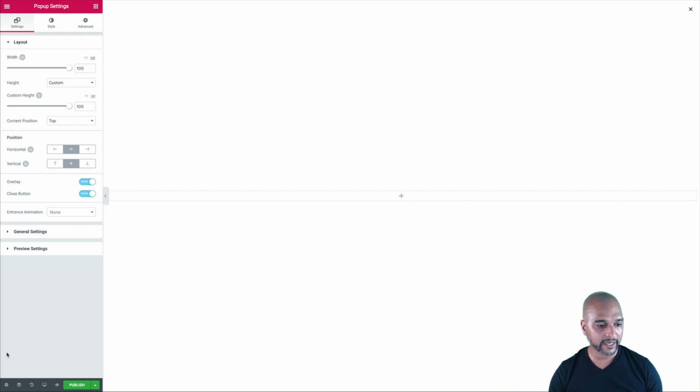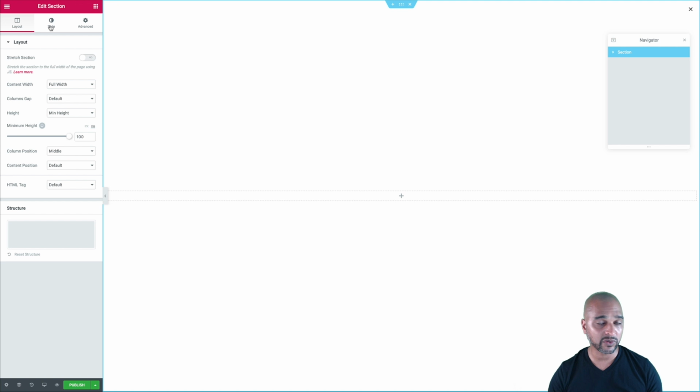Now let's move back to editing our section. You can actually add a background here in the pop-up, but what I don't like with that is that when you do that, you can't really add a color overlay. So you can add an overlay for the whole page if you're using a small pop-up, but if you use a full screen pop-up, you can't really use an overlay. So let me open the navigator, and I'm just going to select my section. So now I can edit the section settings.